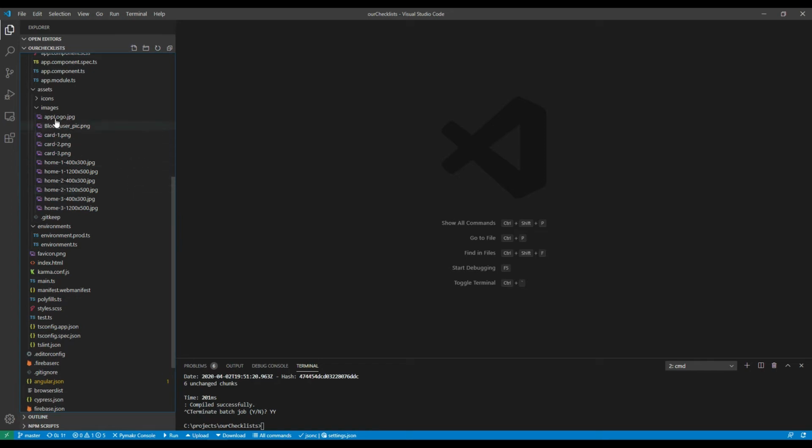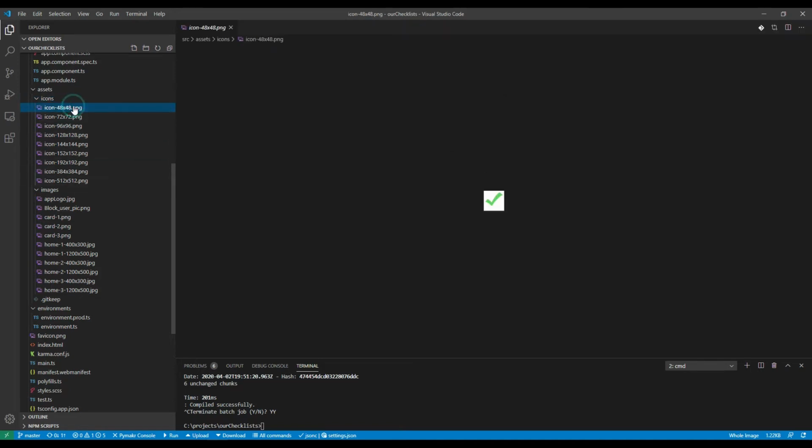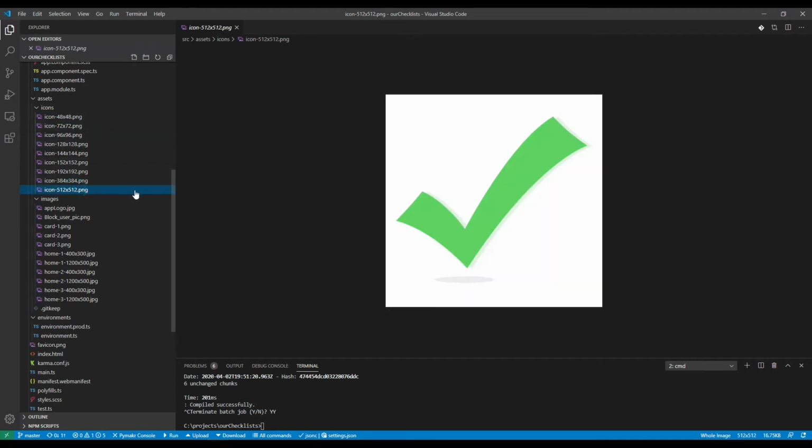Next thing I did was get a set of icons. So these are used to generate the manifest icons for a PWA. So the actual icon looks like this, but in varying sizes. You see the size shown here as well. Simple way to generate it is I got the first icon as a 512 by 512 PNG. So you see it here.